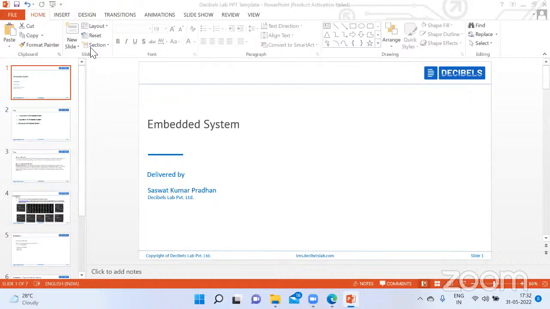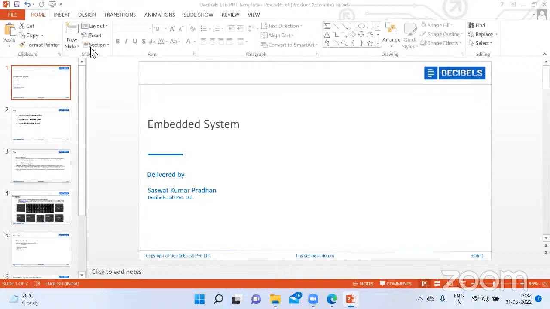So yesterday we were discussing embedded system, applications of embedded system, in which areas this embedded system is used, and what is the scope of embedded system in the market. All these things we discussed yesterday. And as I told earlier, embedded system is the combination of both hardware and software. So today I will touch the software part. Tomorrow we'll touch the hardware part, so that finally we can make one small embedded product. So introduction is done, overview is done. Now we are going to start the software part.